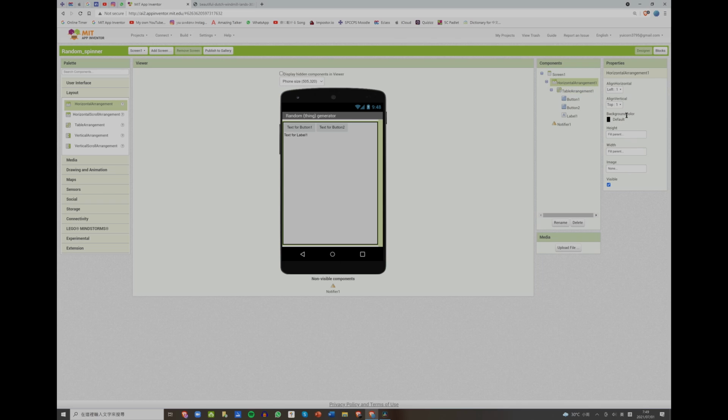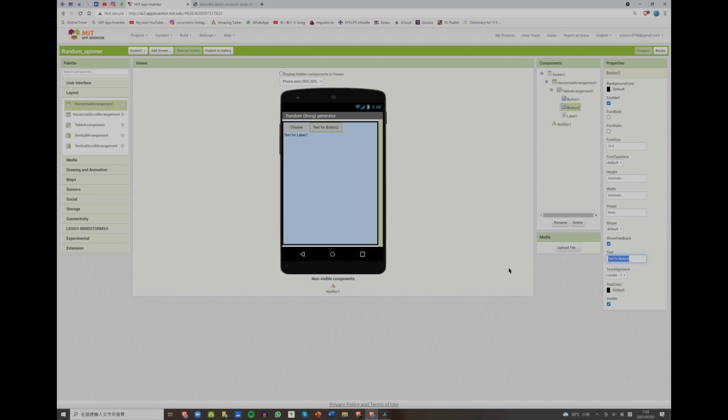Okay, so I want the background color to be a light color, because I like light color. Somewhere around this. Yes, I like it. Perfect. So for button 1, the text would be choose, because you'll be using this button to choose whatever you want, things, I don't know, names.